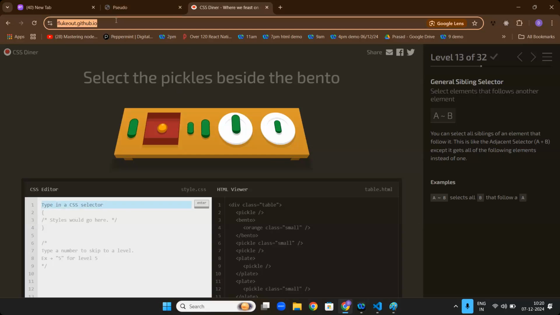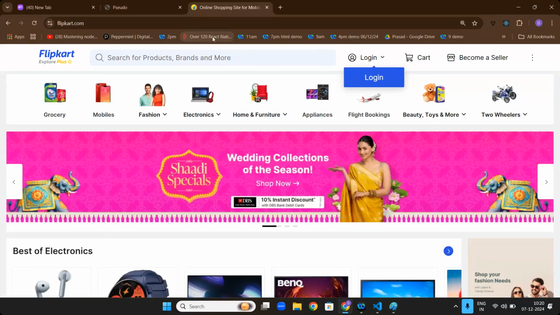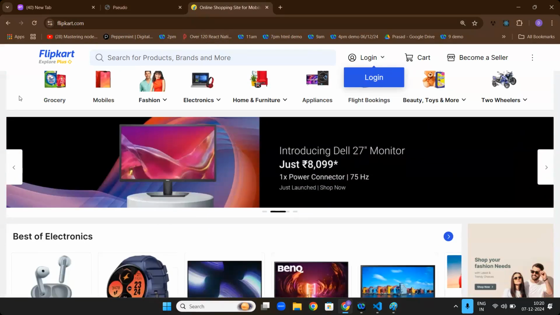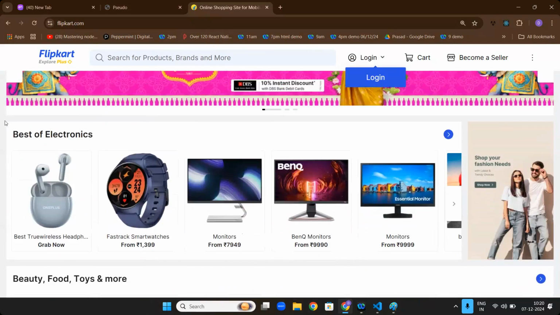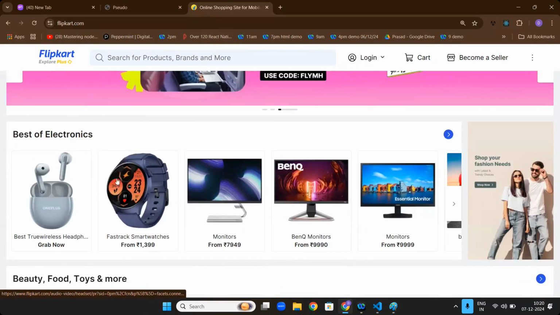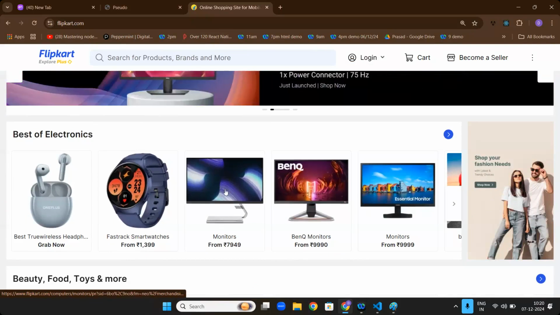If I go to Flipkart and go down, everyone observe what is happening. Whenever I put my mouse on it, did anyone observe that a slight zoom is happening? Did you guys observe the slight zoom?